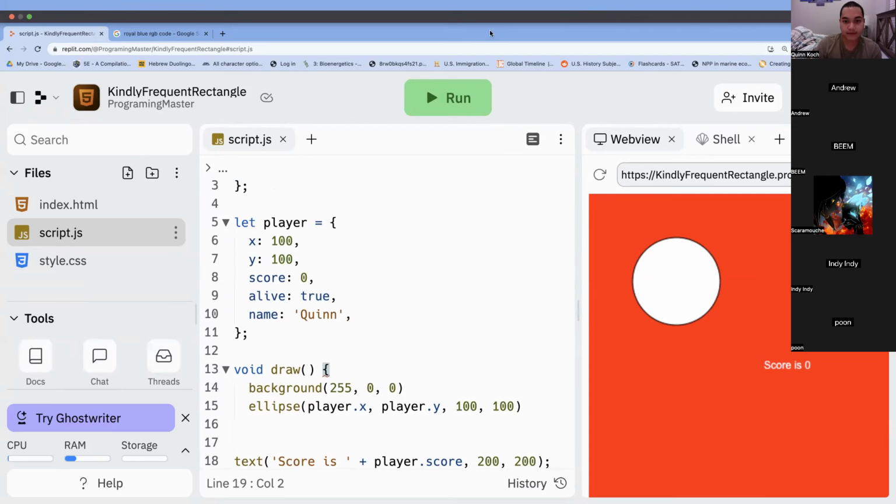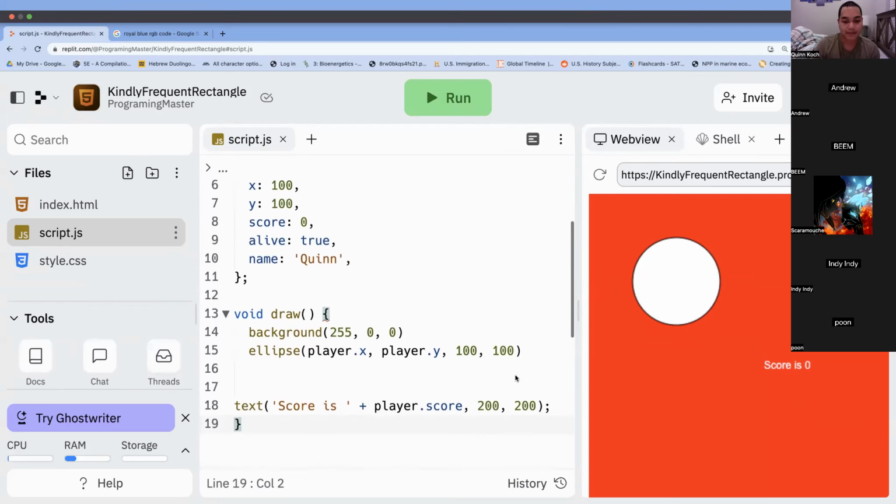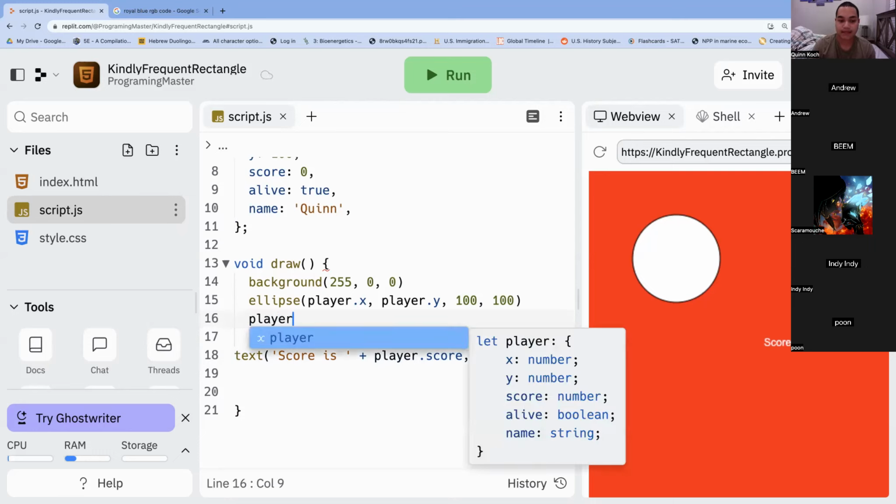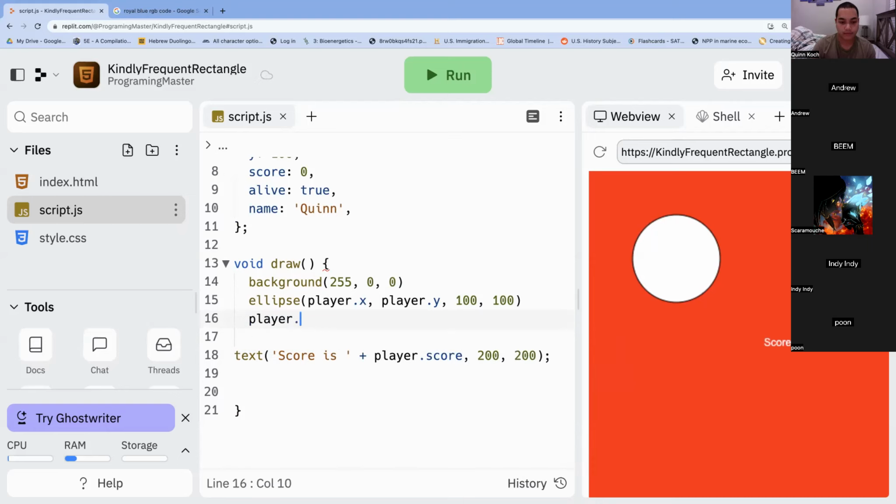All right, let's go ahead and try one more thing before we end. Right after the ellipse, so before the text, so we can see it easily, go ahead and say player.score equals, and then whatever you want, 4,000.